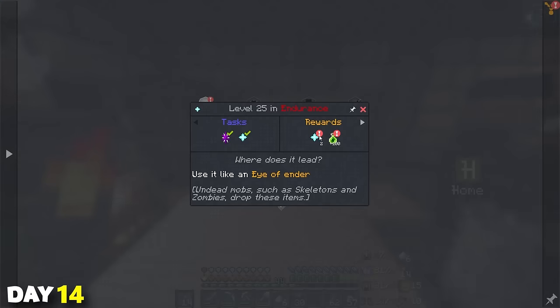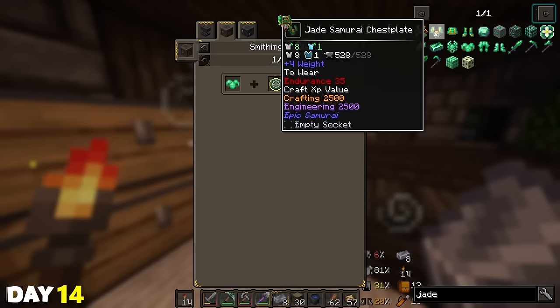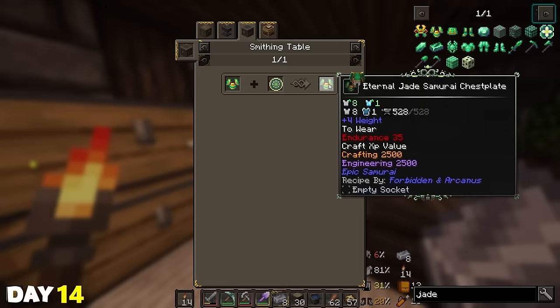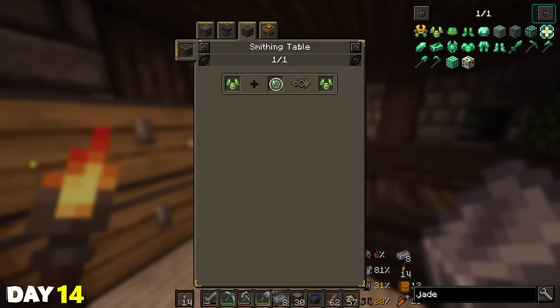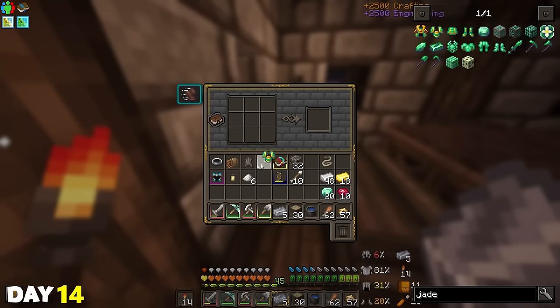Bosses of mass destruction. Oh my god, that gave us 2 free soul stars. Oh, that's external. Then jade samurai. So you could take jade samurai and then turn it into an 8+. But yeah, this is definitely a big upgrade for us anyways.